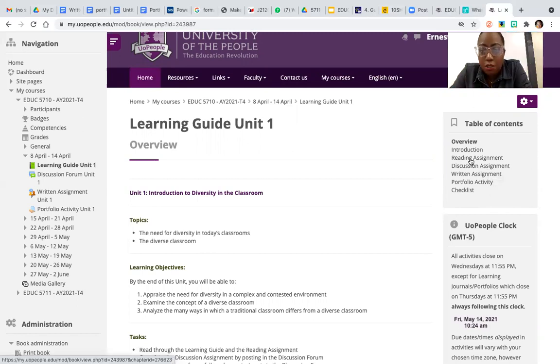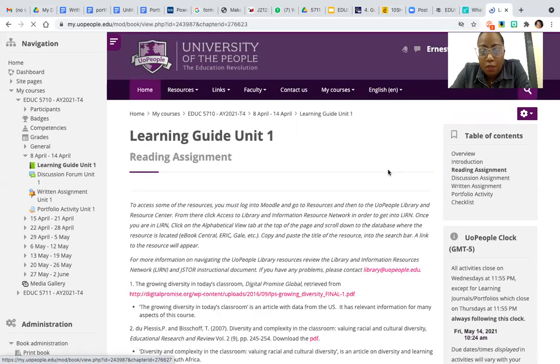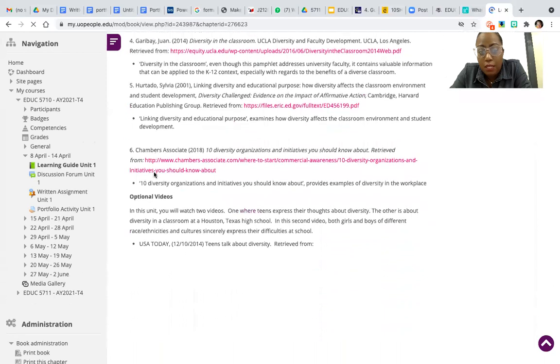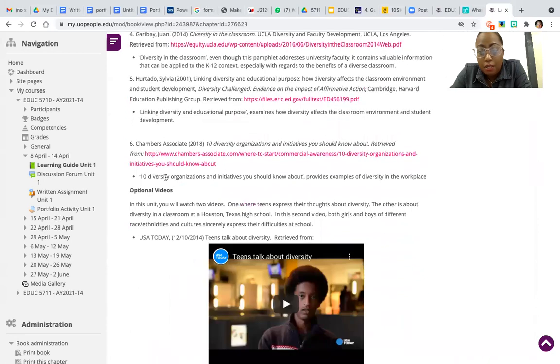So I'll go to the reading assignments for week 1. When I click on the reading assignments, all of these are assignments that she would have wanted us to read. For this week, there were 6 reading assignments. They can range from a page, 2 pages, up to 25 pages. So sometimes you get an entire chapter or 2 chapters to read.